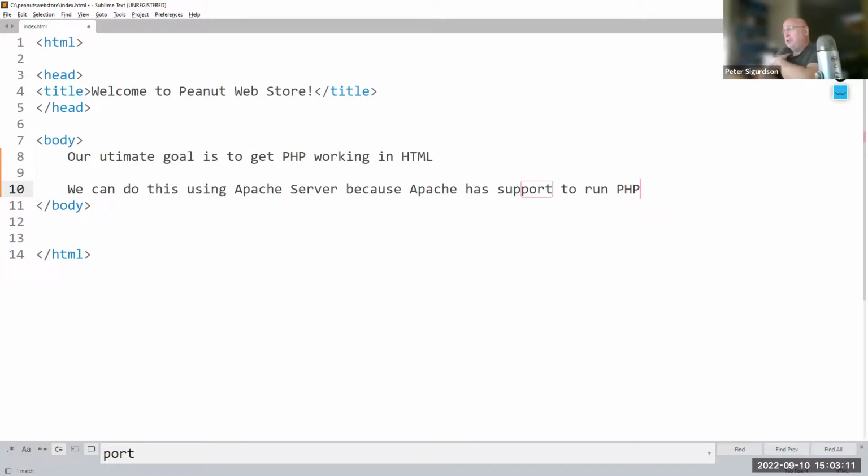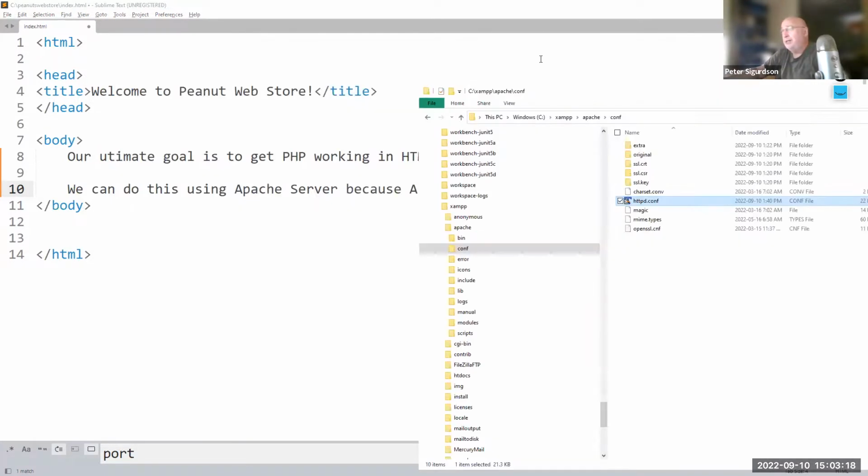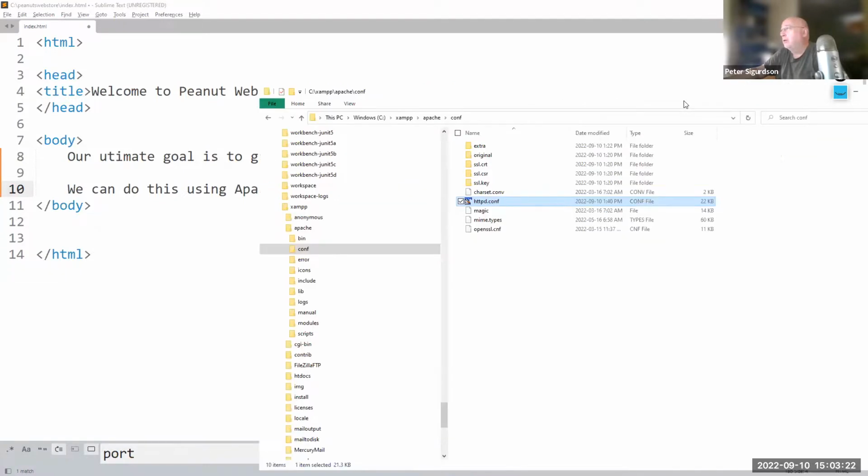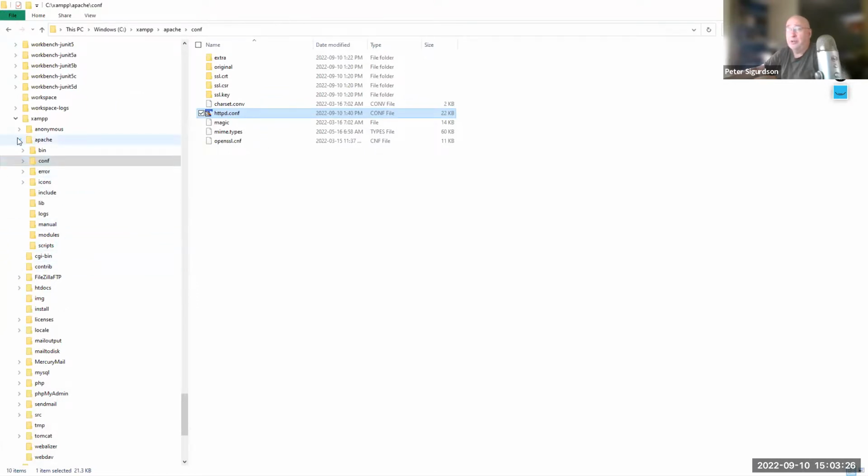Right? Let's go back and take another quick look at our Apache configuration document. So join me and go back to the directory where you installed this stuff.